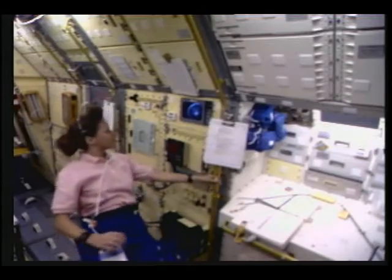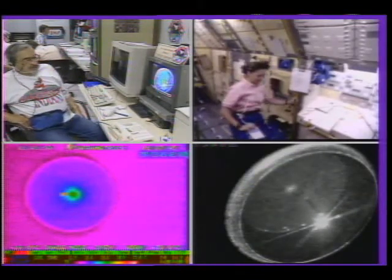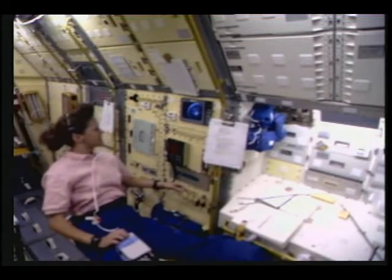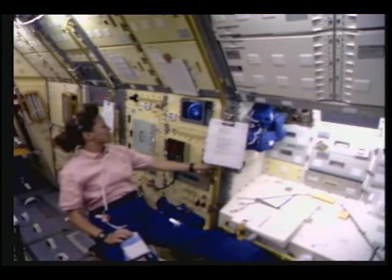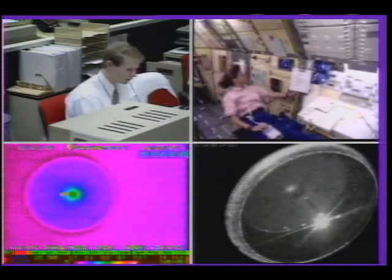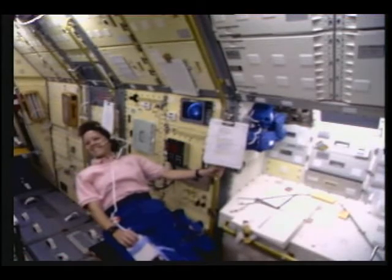You're really getting us some fantastic data, and everything is just great from our point of view. Everybody in the STDC crew wants to really thank you for the kind of effort you're putting out. It's our pleasure to do it. That's why we like to come to space, and I wish we could bring more of you with us up here, but it gets a little crowded. Yeah, well, it'd be nice for an old guy to be up there, I tell you. Okay, Kathy, I think we've got to wind it up now. So, again, give our best to everybody aboard, and we're looking forward to getting more good stuff from you.